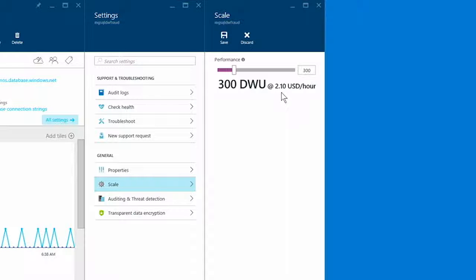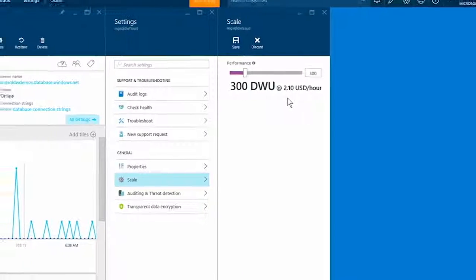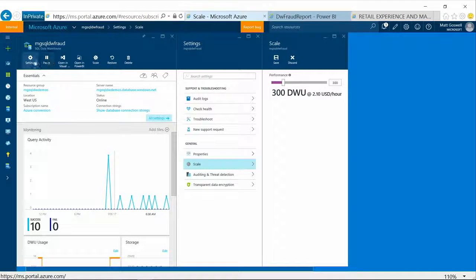meaning not only do I take the benefits of the reduced cost, but also I may not need to have the workload executing for that full period of time, in which case I can actually go and click my pause button, in which case that will stop the compute from running and I will not be charged at all for any compute resources in my data warehouse. So a fantastic approach by Microsoft in introducing the world's first elastic-scale data warehouse service in Microsoft Azure.